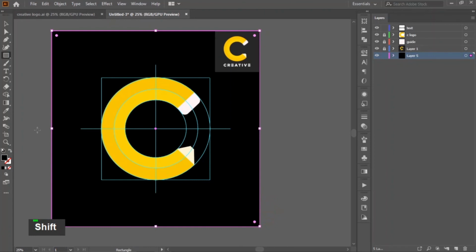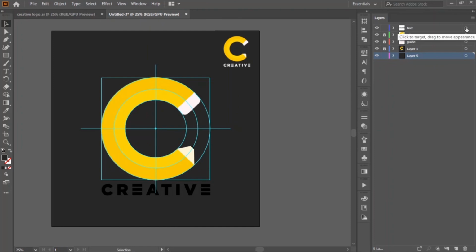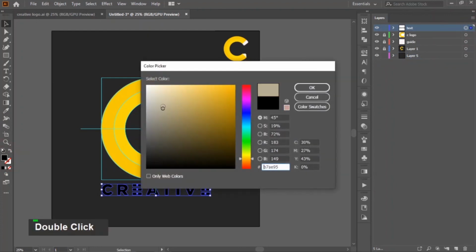There you go. Go to the eyedropper tool and select on the color. Ta-da! So we don't want to have a black text. Okay, we want to make it a contour. So select on this text and then go to this fill color and change it to white.